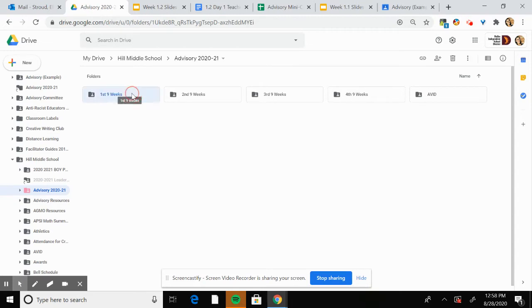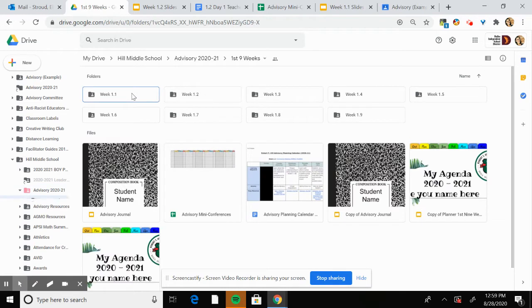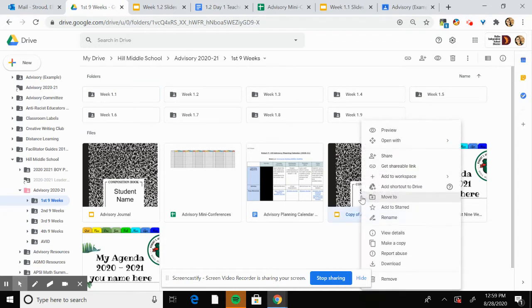So we're going to go into the first 9 weeks folder. And there's a few things that I want to show you. Before I start, one thing I want to say is that if you're going to be making a copy of any of the materials for yourself, that's awesome. I would definitely encourage you to create your own versions of things. However, when you make the copy, please make sure to put it in your drive so we can keep this space clean. I'll show you that in a second.